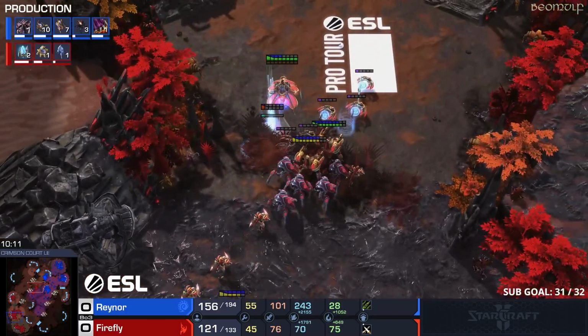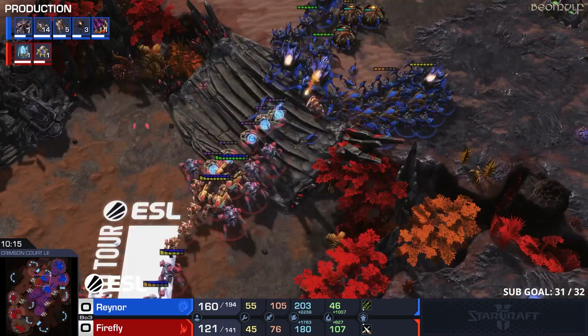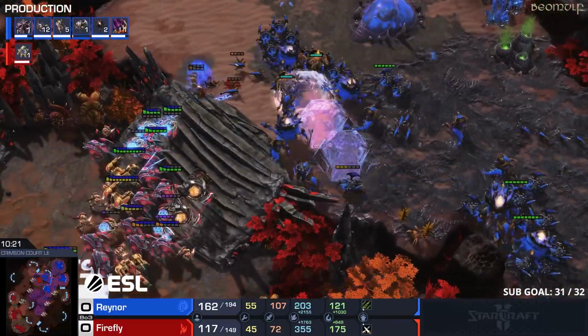He's moving in with a bunch of Sentries. This is round 2. It's a 2.5 base all-in. Technically, he's got a 3rd base here, but not really a lot on that. But losing those Sentries early does hurt. 4 Ravagers are going to warp in. He's going to try to find his way up the ramp.